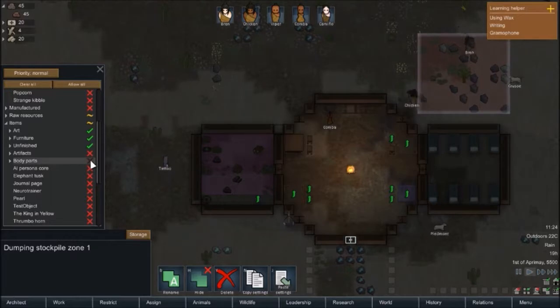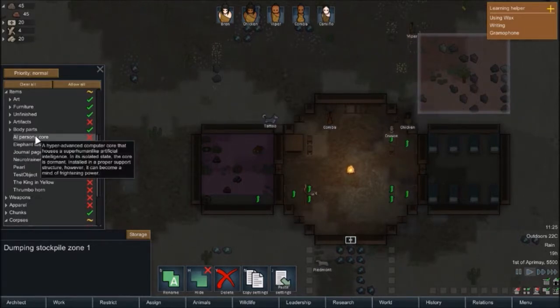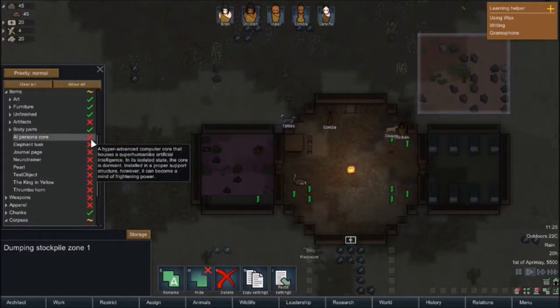Body parts? I'm pretty sure those actually can be kept anywhere, because the game just sort of pretends they're put into a sealed container somehow, even though you don't produce them.